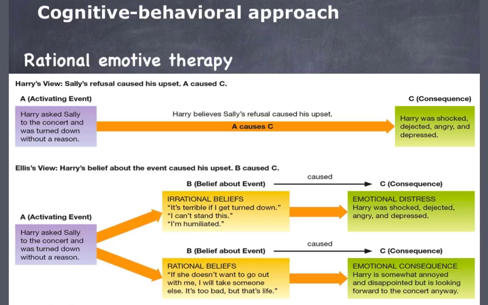Ellis believed that clients don't benefit from warm, supportive therapeutic approaches that don't address the irrational thoughts that underlie the problem. As irrational beliefs are replaced, emotional reactions become appropriate and less distressing, eventually leading to constructive behaviors. Clients are taught that they cannot control demands of others, but they can control their emotional reactions. Relaxation techniques are often taught to control emotional reactions. And if you look at the slide above, you'll see the example of it going from the activating event, where it doesn't go from A to C, there's an A, B, and C.